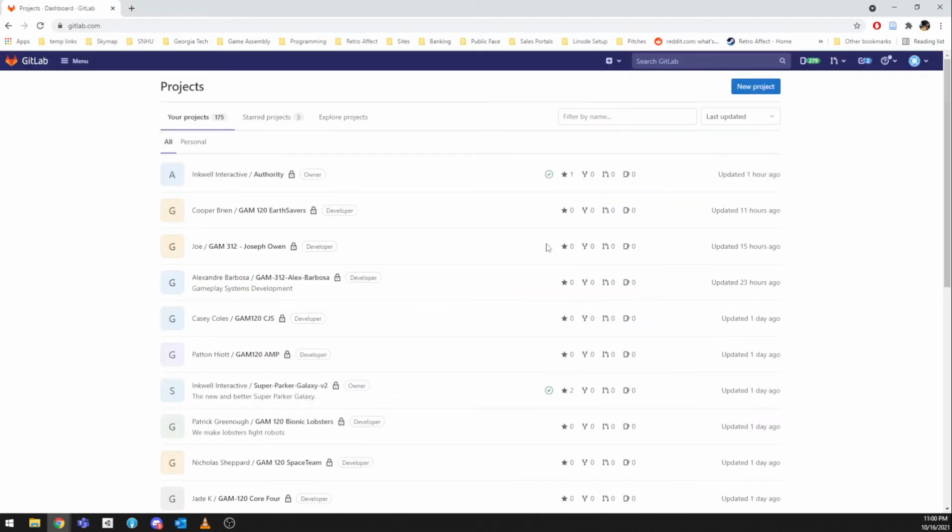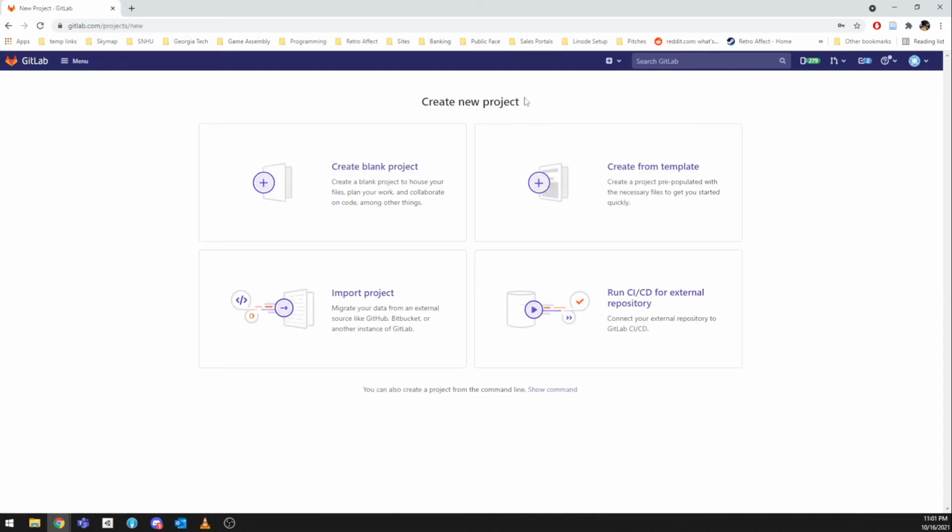When you sign in for the first time, you may not be presented with a screen that looks like this. I'm on a lot of projects, so I have a lot of projects that are listed here on the screen. For you, it may not look like this, and instead it might forward you right to the new project setup screen, which is the next thing we're going to go to. So you might need to hit this new project button, and your goal here is you're going to create a new blank project, right?